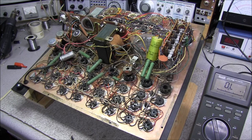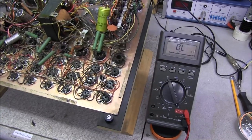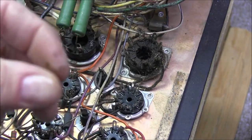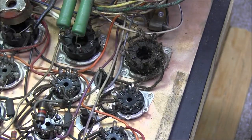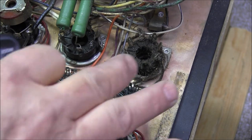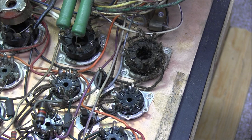And again, it's even dirty under the bottom side. You look at this tube socket here, you can see just how filthy that is. I don't know, it's like something was poured on it. I didn't see anything inside the bottom of the case, but it looks like either soda or something was poured on it and just collected all the dust. Probably what it is, somebody used some kind of cleaner fluid with a lubricant base to clean this socket, and this is the result of it. But yeah, she's pretty dirty.